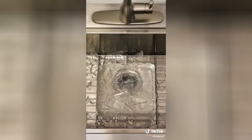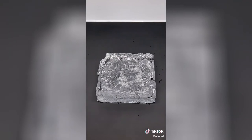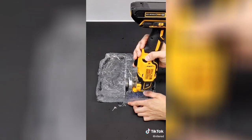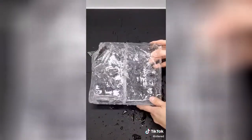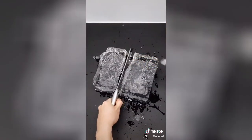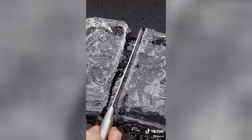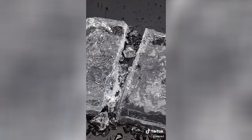At the bottom was a really nice and thick chunk of ice. It's a bit too big though, and I'll have to chop it up. To do this, I apparently just had to make a shallow cut all the way around. Then, when I tap it with a knife and a hammer, it's supposed to make a clean break. However, I think I hit it a bit too hard. This was kind of sad, but I was a lot better with the other cuts, and I was able to chop it into four large chunks.